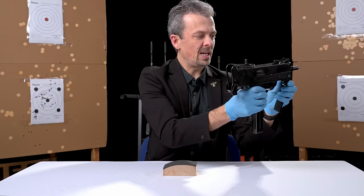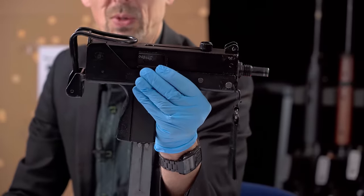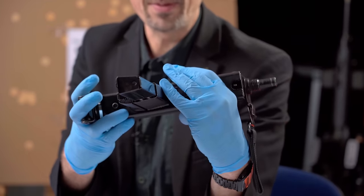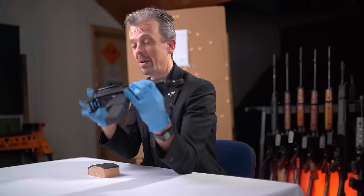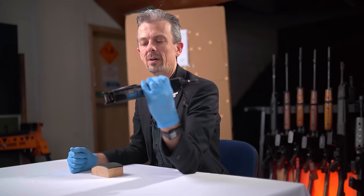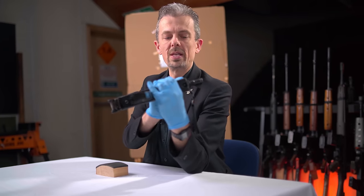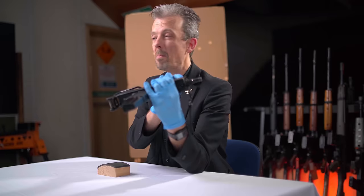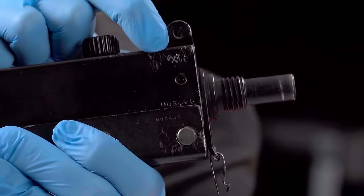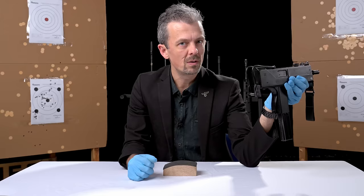From what I've seen, they weren't necessarily always using the front grip strap, but it is on there and it's very important for safe use of the Mac-10 as you've probably gathered from the shooting video. The other British aspect — it's completely American-made — it was an American contract in 1973 to supply UKSF, special operations forces, with Ingram submachine guns. The other British feature is British military proof, which is on the barrel, the bolt, and the receiver — the crossed pennants. So if you ever come across one of these with those features, you know it's a British military service Ingram.